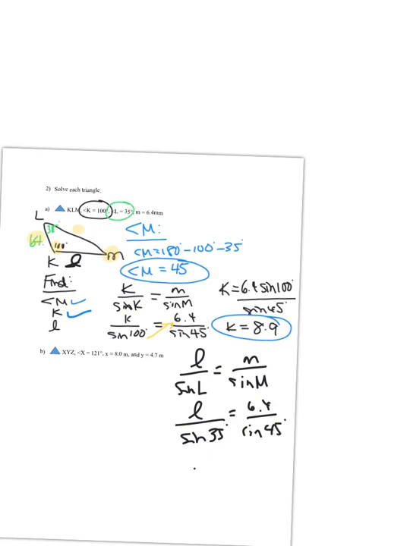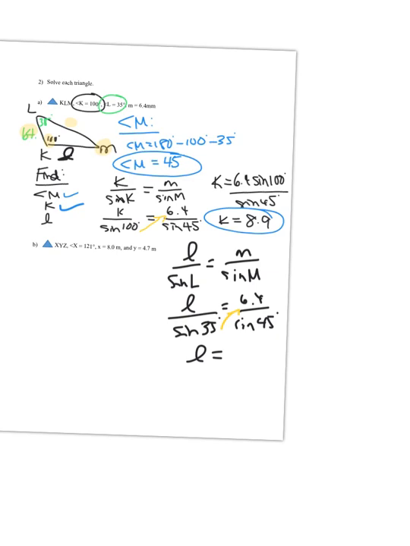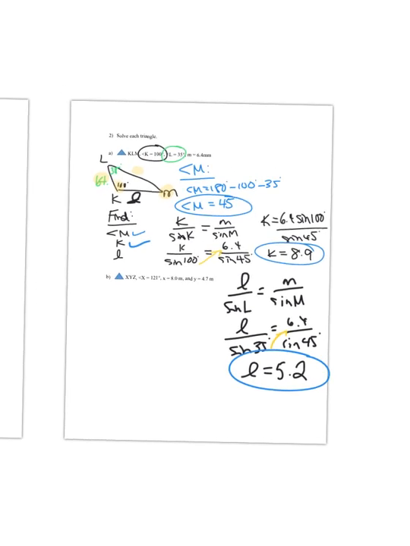Again, go ahead and solve for side L. We're going to multiply that up to the top, and I have 5.19, so I'm going to round it to 5.2. So there's my third side. That's how we use sine law to solve our triangle. The next one that we do has one angle and two sides. I'll do that right after this. I'm just going to have to erase what's there, so have a good look, because otherwise I'll run out of space. Go ahead and get your triangle set up, and I'll resume in 1 second.